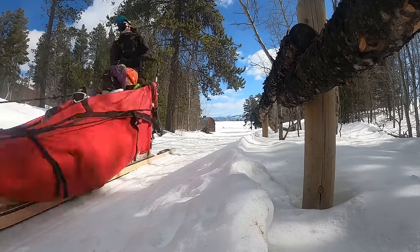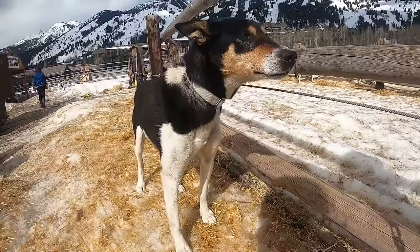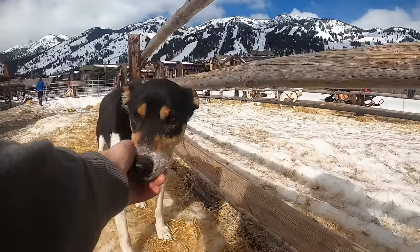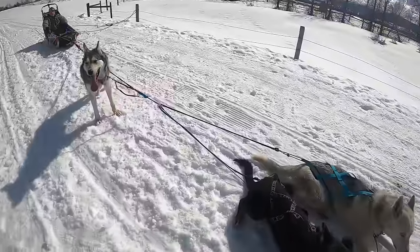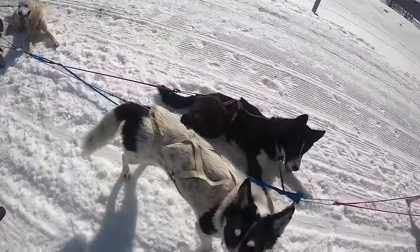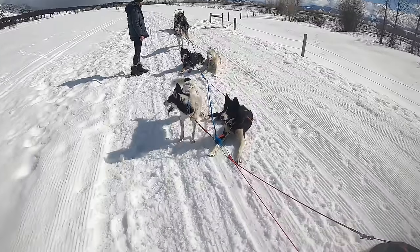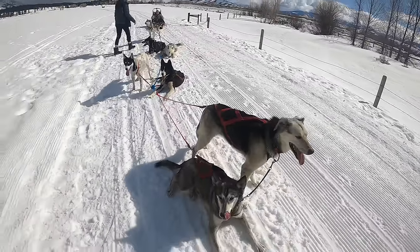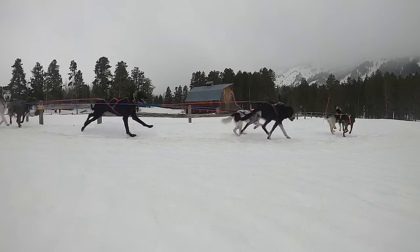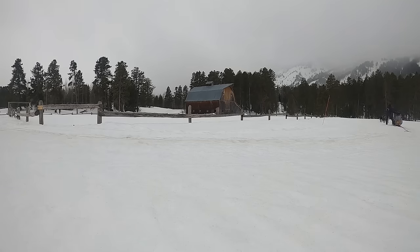When you come on a tour with us, upon seeing our dogs you might think, that's not a real Husky. But we actually have lots of different types of Huskies. We do have traditional breeds like Greenland Huskies, Siberian Huskies, and Alaskan Malamutes, but we also have many Alaskan Huskies which can range anywhere from looking like a traditional Husky all the way to looking like a Coonhound. Regardless of how they look, they all have double coats, they love to run, and they all play an important role on our tours.